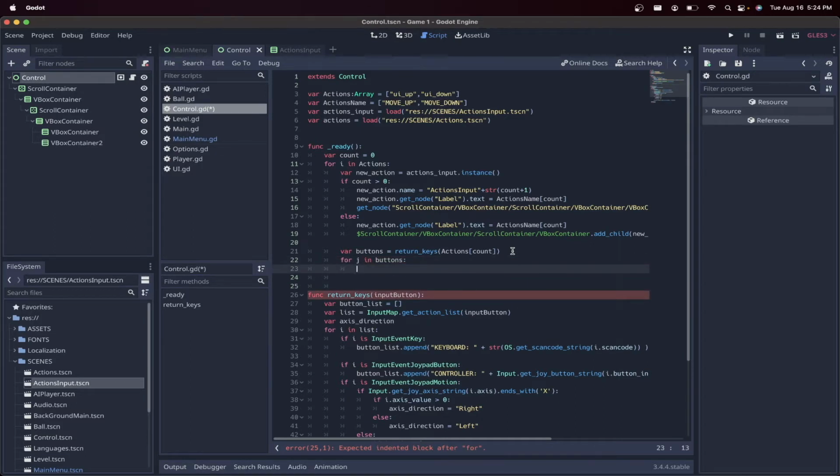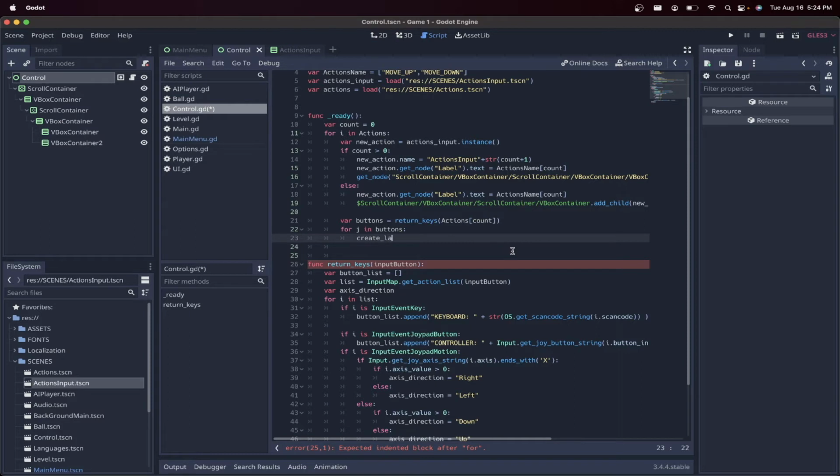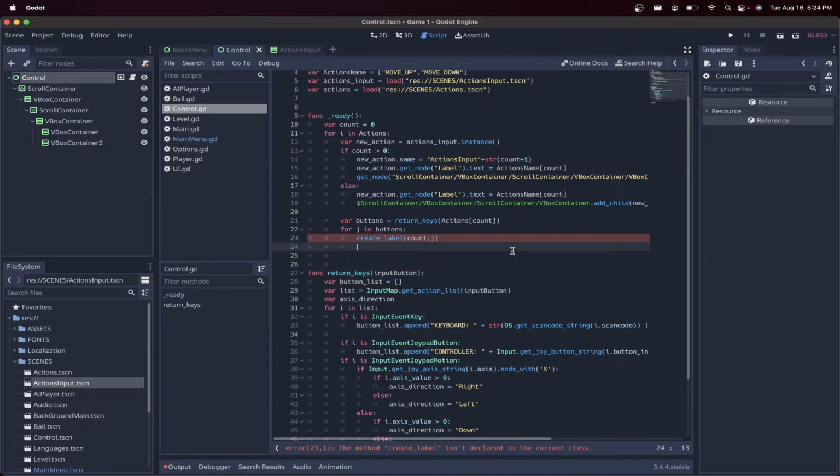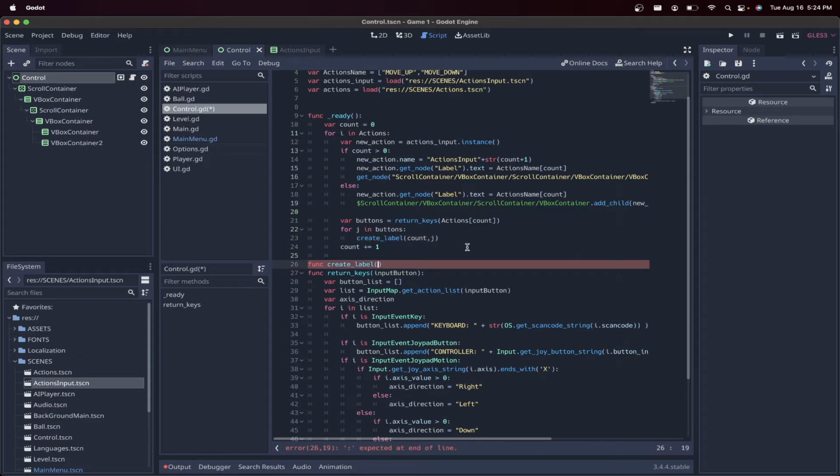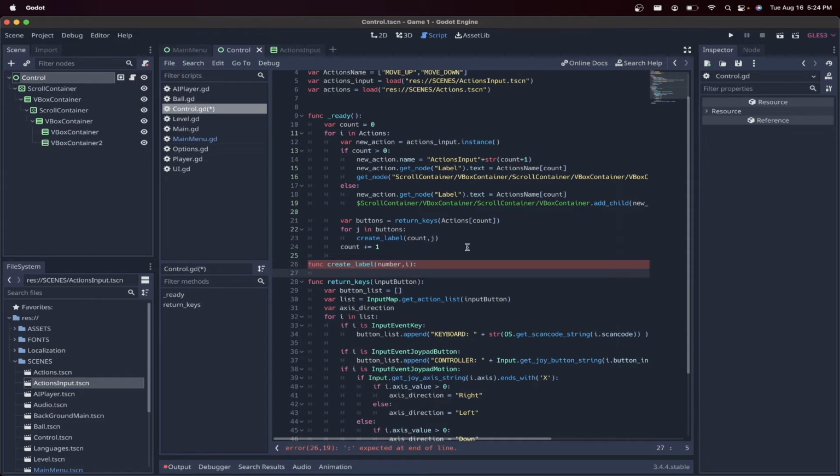And then we're going to have another function called create label, and we're going to pass the count and the J value. And last but not least, we're going to add a count here, plus equal 1. And let's create also our new function, function create label. We're just going to pass number and I for add label.